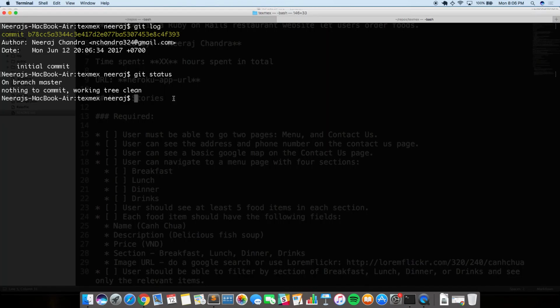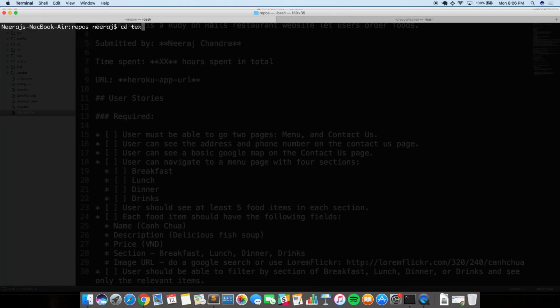Now let's see what happens. Let's go ahead and run rails server. So rails server goes ahead and kicks off our server for us, so you can respond to requests. You can also just do rails s. There are many ways to do shortcuts in Rails, and this is one of them.